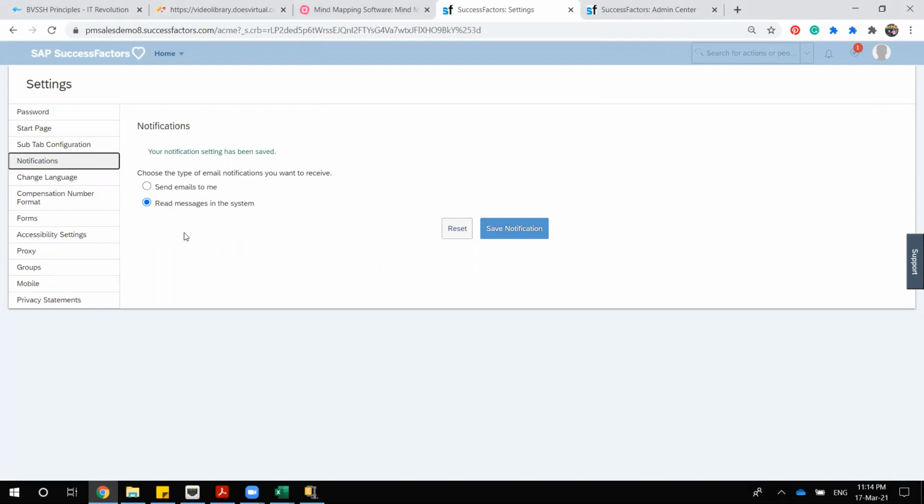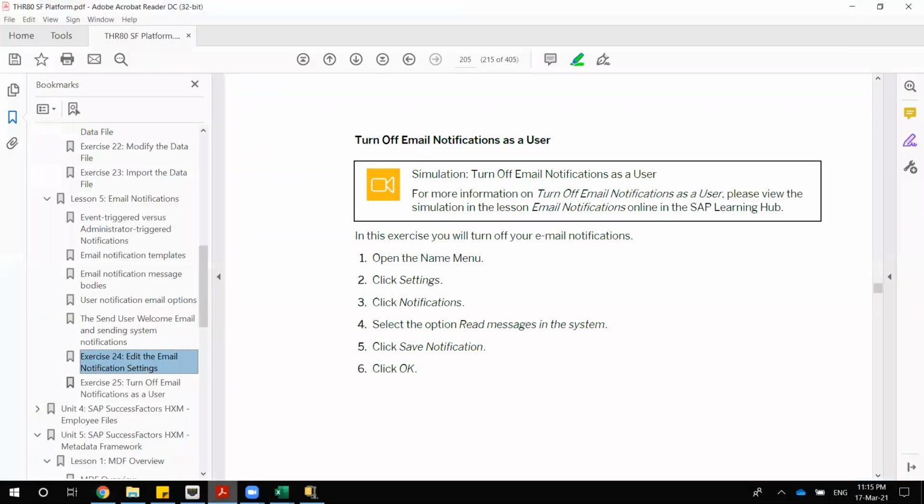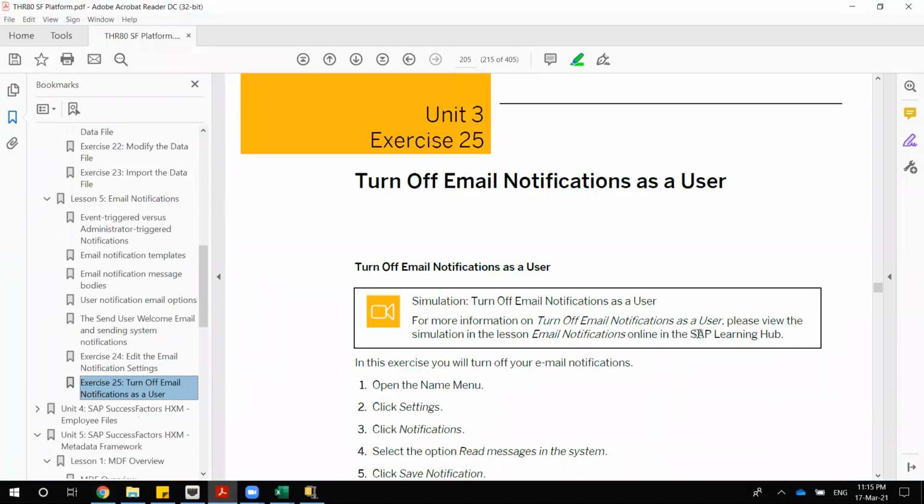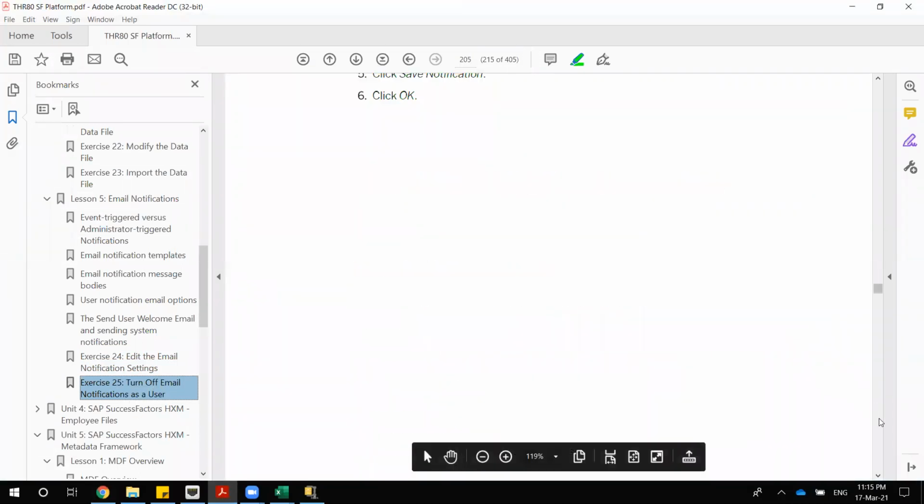At the individual level, suppose HR is bombarded with a lot of notifications, but you do not want all those things. Rather, you would like to see those notifications like this, just like we do on Facebook or LinkedIn, right? Here we can see there is a one. What is this notification? Here you'll be getting all those kinds of notifications. It is telling me that I have to finish my profile. I have not updated my profile. These are the things you can see from here also. So at the employee level you can control that. This is regarding how to turn off an email notification at an individual level.